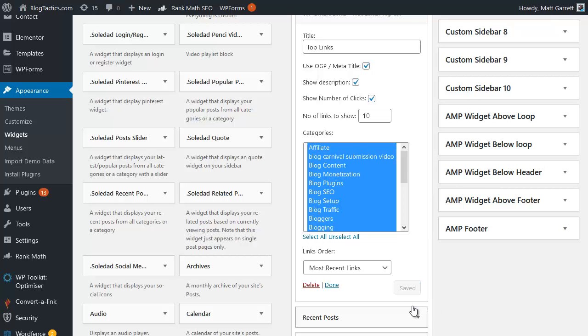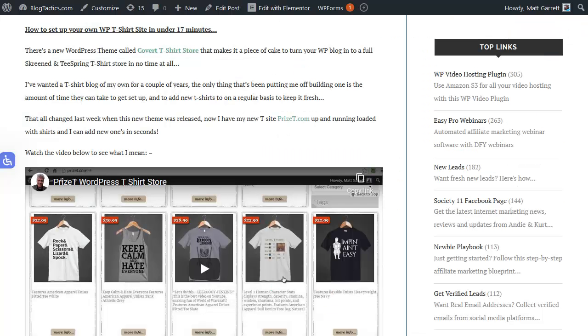Once you've finished, click on the Save button at the bottom to make sure you've saved the new settings for your widget, and this gives you pretty comprehensive control over which links you're going to display and how they appear in your widget on your blog. And because it's a widget, you can put that practically anywhere on your blog to display whichever links you want from your Smart Links plugin.